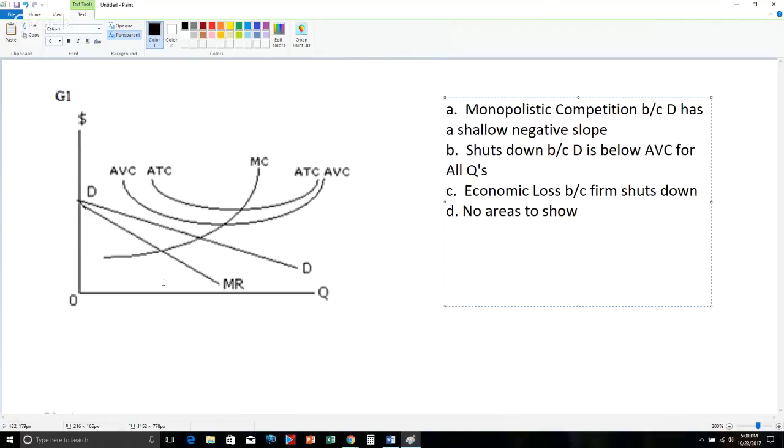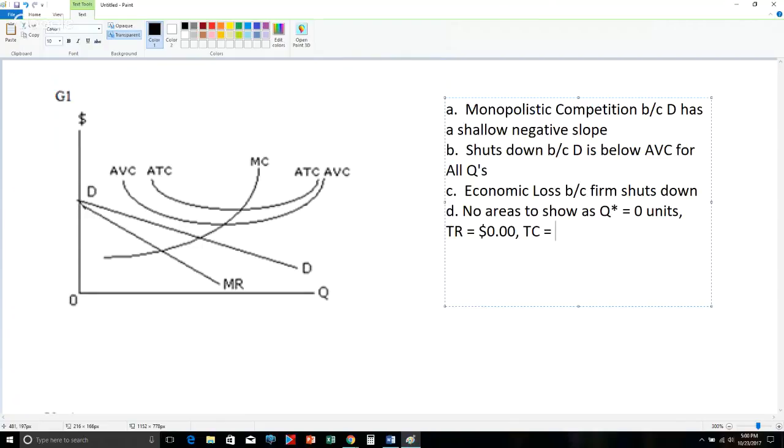Total cost would equal a fixed cost, but do you see any fixed costs in this graph? We've got average variable, average total, and marginal cost. Demand, which has price and marginal revenue, but there's no fixed costs on here. We have nothing to show area-wise. We have to say why. No areas to show as Q star is equal to what when the firm shuts down? 0 units. Total revenue is equal to P star times 0 units equal to $0.00.